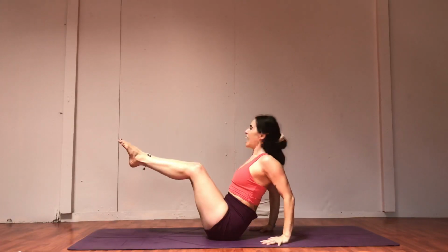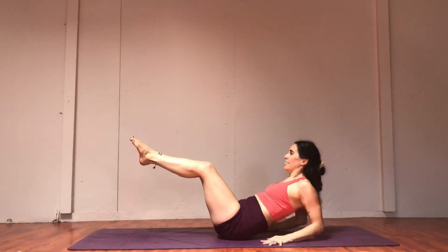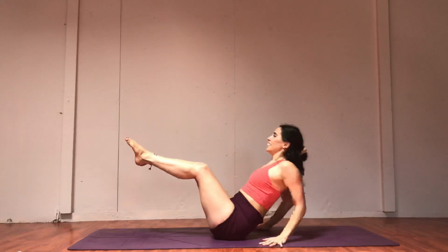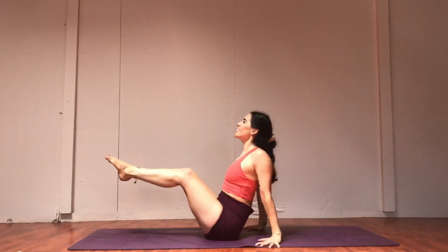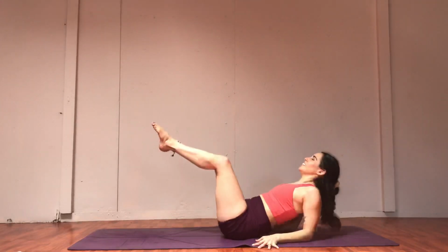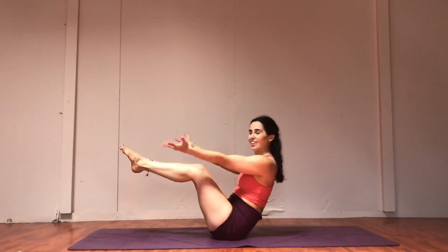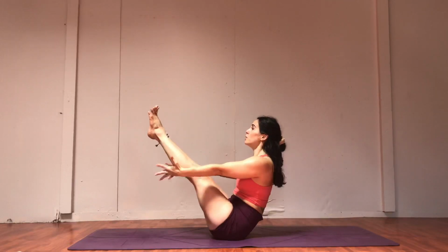Lift up, half boat. Shine the heart through, lower down to the forearms, press up to the hands. Lower down to the forearms, try not to slouch in the shoulders. Two more, pit of the belly in. Tick-tock, lift, lower, and lift. No hands, shoulders down. Circle out the wrists, take a moment to breathe, maybe full boat.